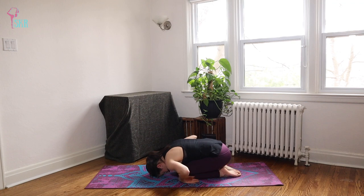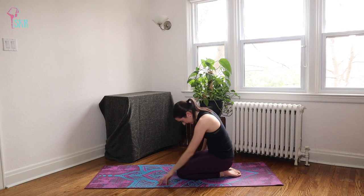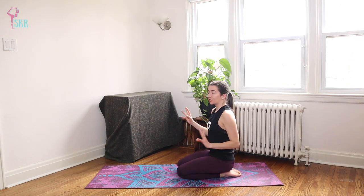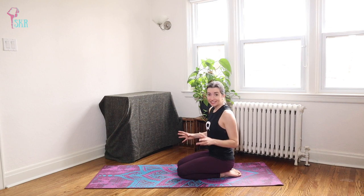And from here, you can use your hands to help you if you wish, just rolling up to a nice seated position. This is where we're going to progress into the yin portion of class. So we're starting to wind down from our practice. We're going to hold each pose for a lengthened period of time, and we're trying to passively sit in this stretch. So we're no longer looking for muscle activation, just allowing the joint to sit in that stretch.